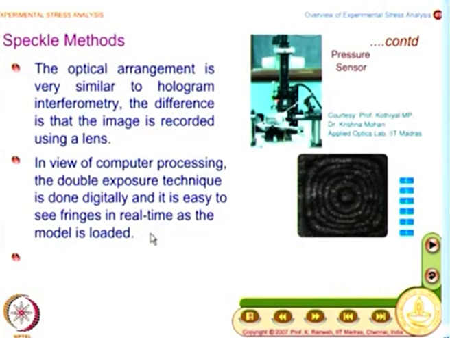So, what you find here is you are able to see fringes in real time. That is because of your computer processing of data, and you have fast computers to process image information quickly, and it gives you a semblance of real time appearance of fringes.